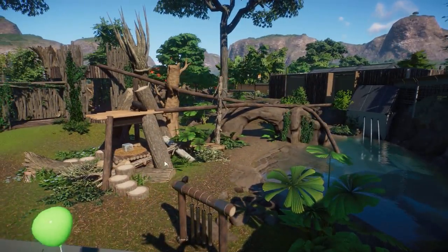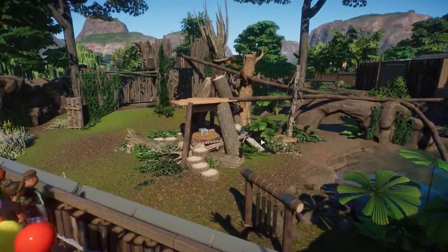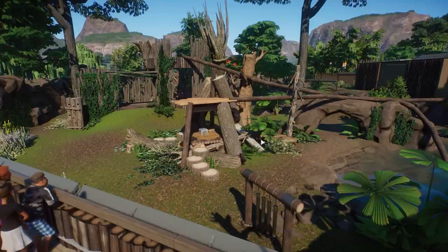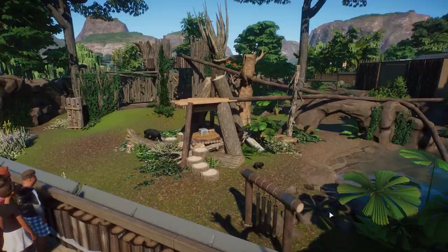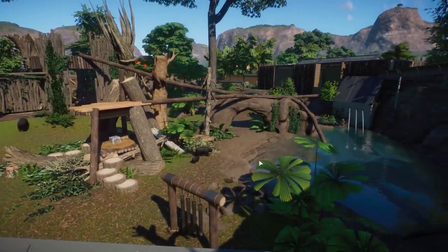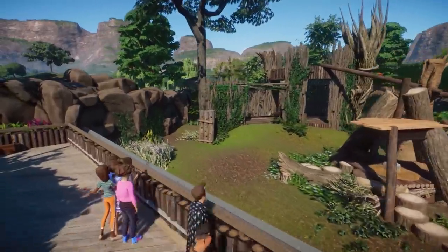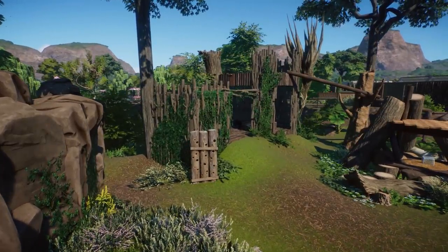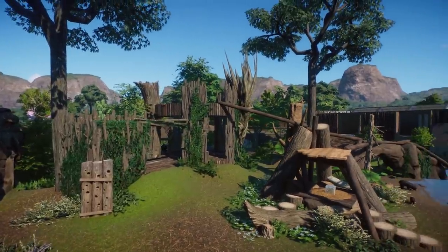This is so inspiring. I just love how you put in so many trees and branches and logs, everything in such a messy way together with a lot of these aquatic rocks. And this messiness just looks so incredibly realistic. I really love it. This is absolutely beautiful. I can look at this habitat for hours and just see how did you do this? Wait, what is that? Oh, that's an upside down fig tree. It looks insane.